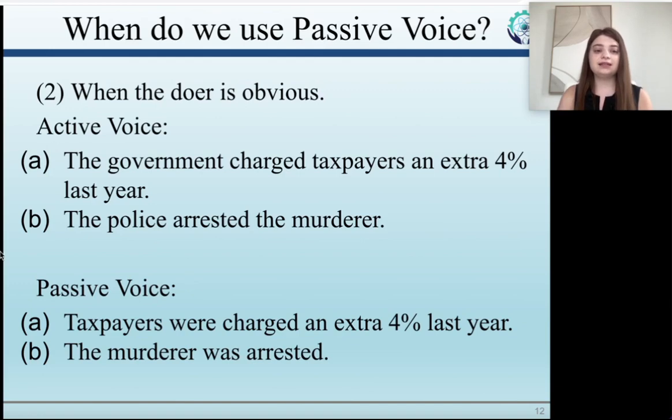I put a second example here that says the police arrested the murderer, right? I could put that in passive voice and say the murderer was arrested. In this case, I didn't mention the police, the doers. But the doers are obvious, right? Who else would have arrested a murderer or any kind of criminal, right? I don't think anyone other than the police really does that. Yeah, I don't think so. Not to my knowledge, right? And so therefore it's pretty obvious that probably it was a police officer who arrested this murderer.